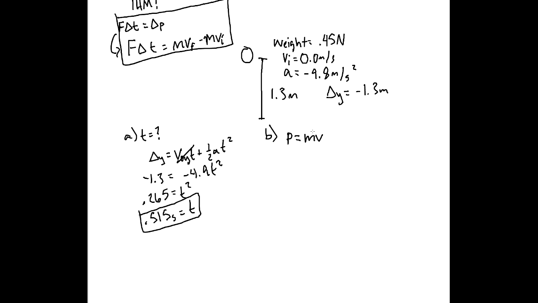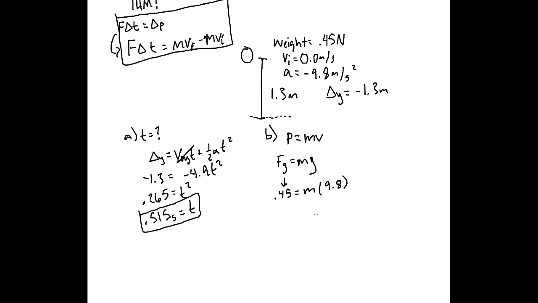Now, two pieces of information we need. We need to know the mass of the golf ball, and we need to know the velocity of the ball right before it hits the ground. Well, to calculate mass, we're going to use the ball's weight. Now, we know that weight is just another way of saying the force due to gravity. So the force due to gravity is mass times gravity. Well, if my weight is 0.45, to calculate mass, all I need to do is divide by 9.8.